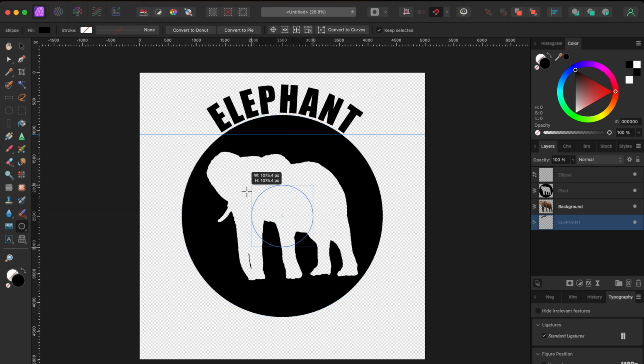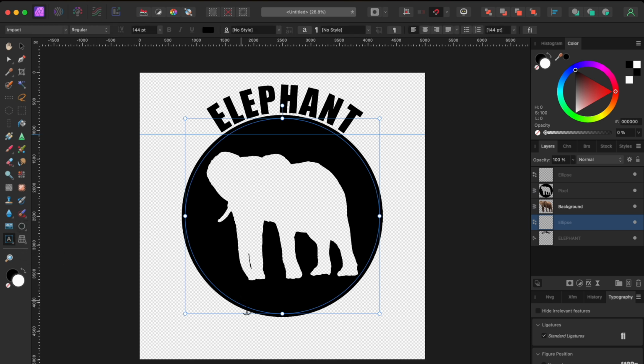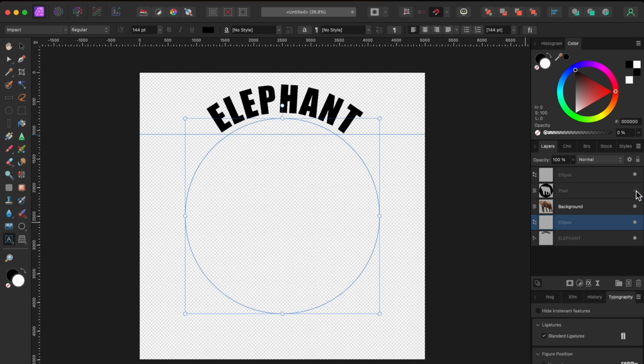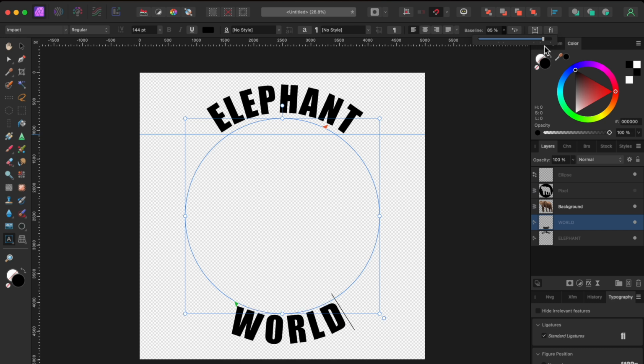Now, let's make another circle. I'm going to do the same thing to write the word World at the bottom of our design. I'll click on the Artistic Text tool and hover the cursor where I want it. I'll hide the design to make it easier to see. I'll then go back to the baseline slider and move the word down so it's under the circle. And then I'll check to see that it's centered with another guideline that I'll grab from the ruler bar.